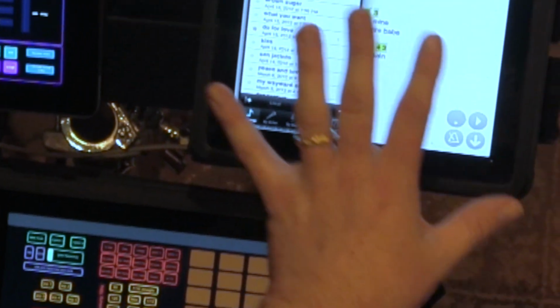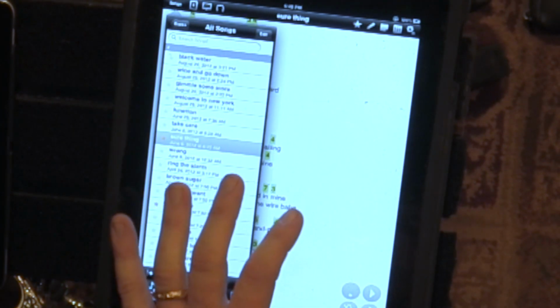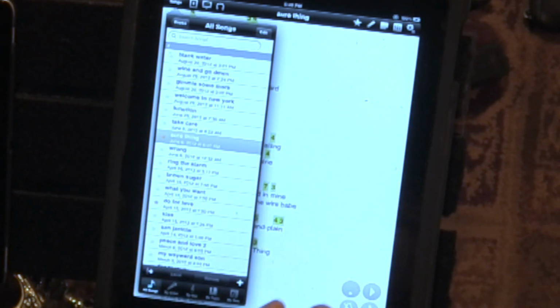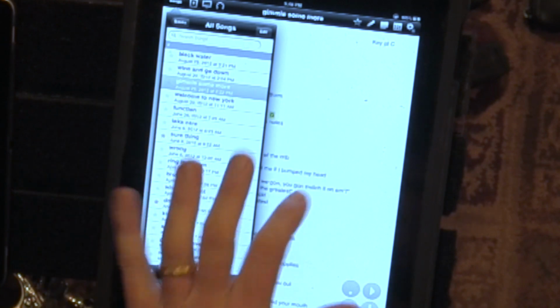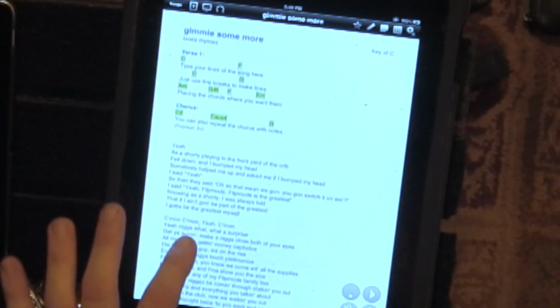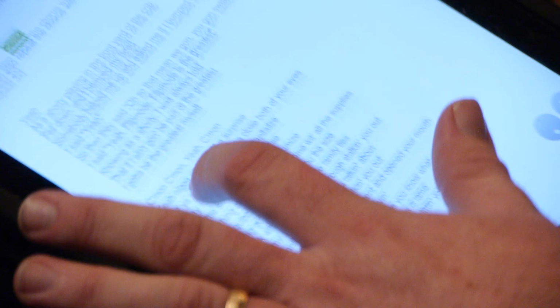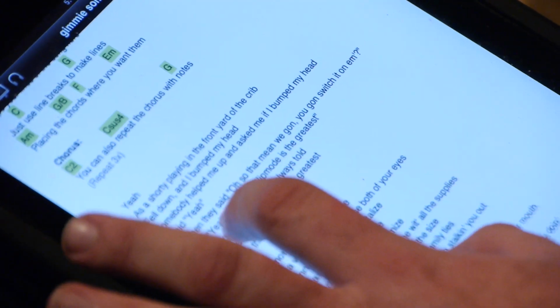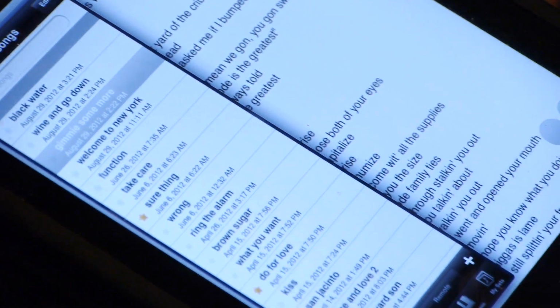And then this iPad here, this is my lyrics cheater. I throw all kinds of sort of acapella remixes that I'm singing live. So let's see. This is one that I'm kind of working on, this Busta Rhymes song called Give Me Some More. I don't quite have it down yet. But yeah, so I can cycle through here. And since I don't know the words yet, I'll use that to cheat off of.